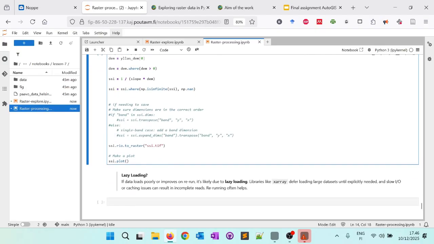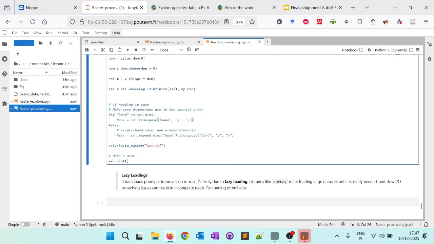This is how you would do it. When you want to save it as a TIFF file, this is the order of the data when you're working with xarray: band, Y, X. When you want to save it as a TIFF file, this is the format it expects.